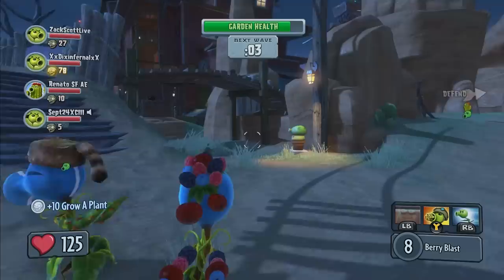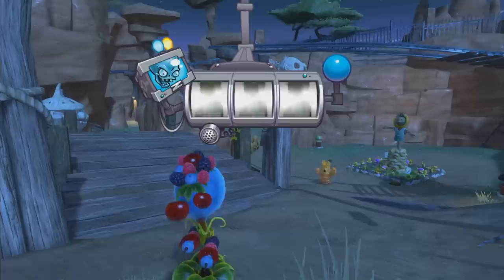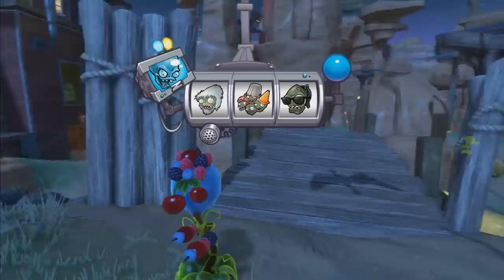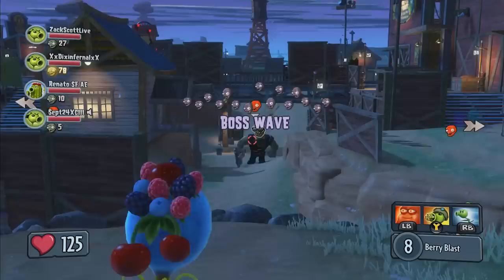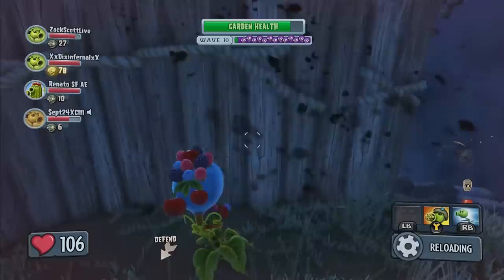All right, all right, all right. Zomboss slots deciding our fate. Here we go. Now I'm ready for the fate. Yeti, zombies, and drumroll, please. Ah, Gargantuar with shades on. Is it the electricity guy? I don't even know. Oh, there he is. He's wearing shades. Oh my god, he's gonna blast me. Uh-oh, here comes an explosion. I'm trying to take him out.